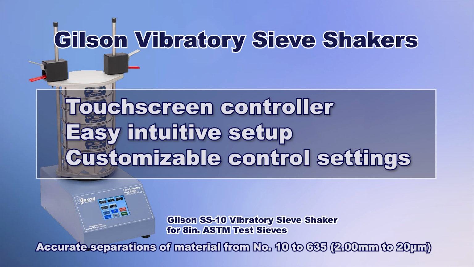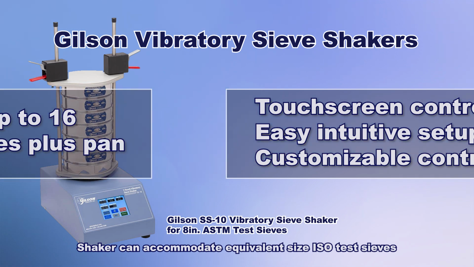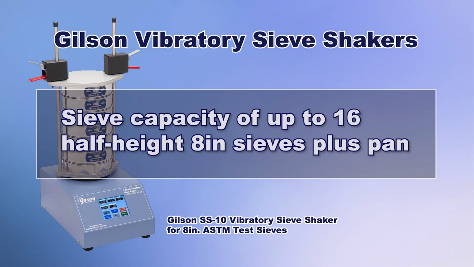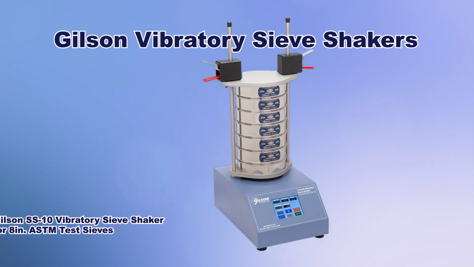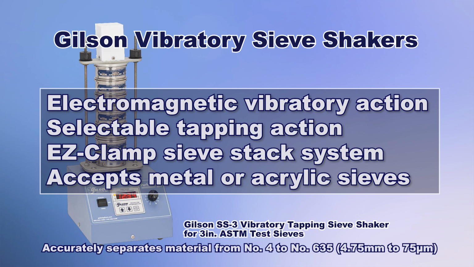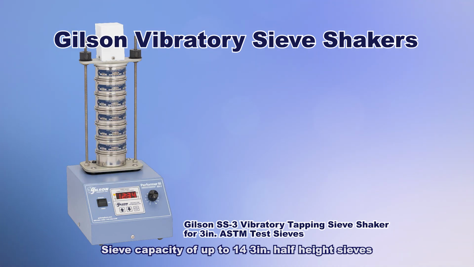The SS10's three-dimensional vibratory action with its programmable test cycle pause function and amplitude control creates a fluid bed which evenly distributes the test sample across the sieve mesh as it continuously lifts and reorients particles. Or consider the SS3 vibratory sieve shaker with its amplitude control and inline solenoid actuated tapping action to redistribute the sample on the sieve cloth and clear undersized particles from the mesh openings.